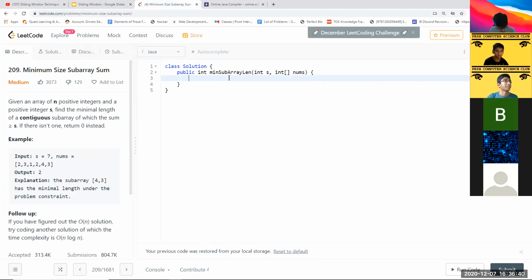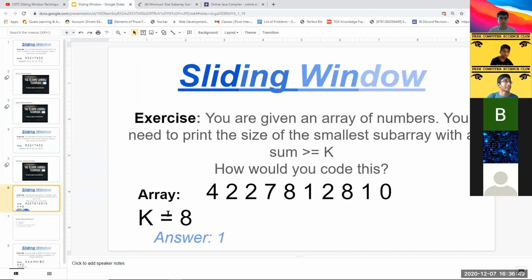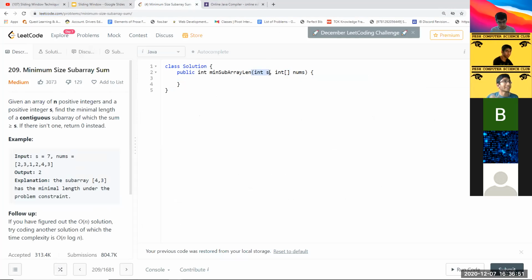So that's just the same problem. Here we have to write a function where we get an input of an array and, like on this slide, we called it k, here it's s. We have to find the smallest subarray whose sum is at least s. So like in the other problem, we first need a variable that stores the minimum length of the subarray. Let's call that min_len.